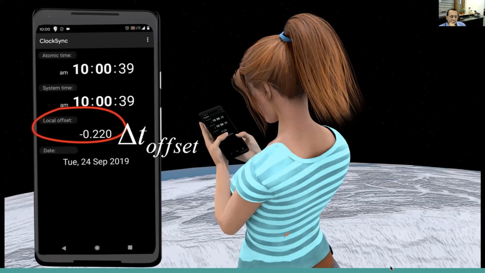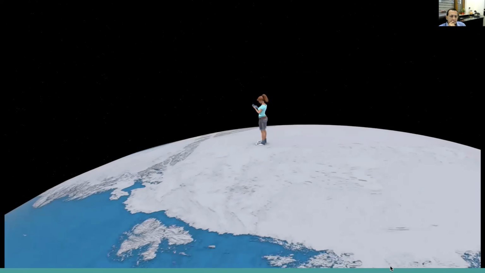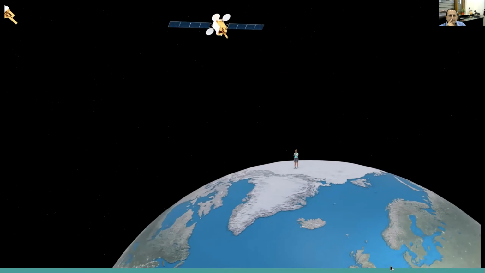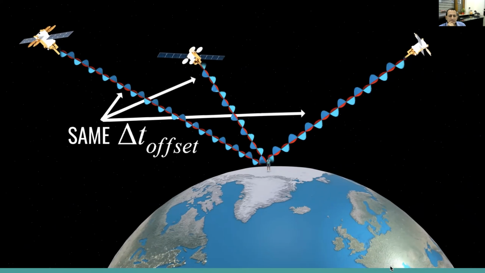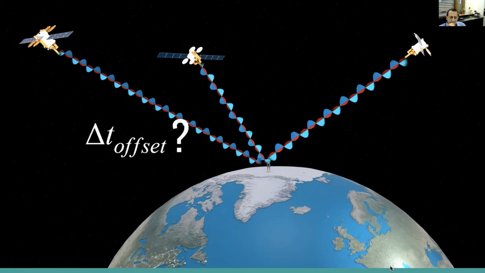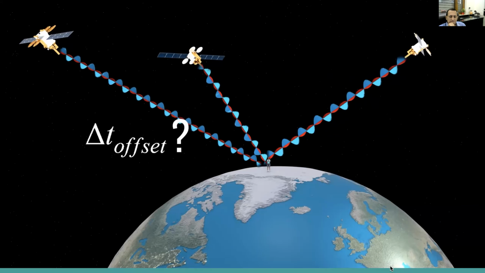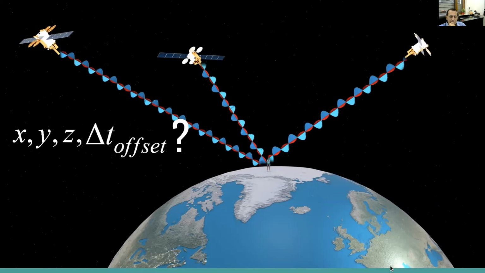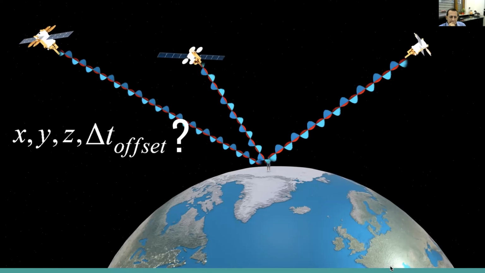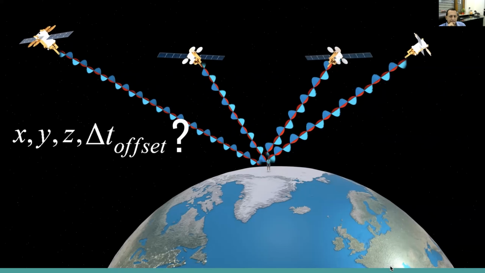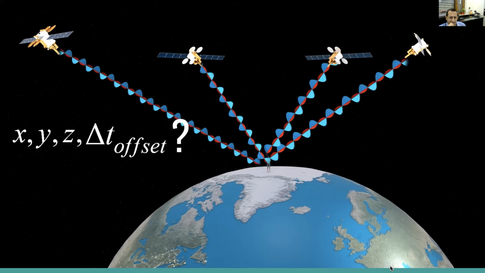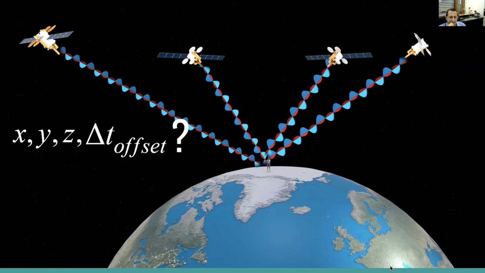How do we overcome this issue? The good news is that the time offset of your smartphone with all 3 of the satellites is the same, since the satellites all keep the same time. The time offset value of your device becomes the new unknown. This means, apart from the 3 spatial coordinates, we have to solve the time offset value of your receiver as well. We need an extra satellite measurement to solve this 4th unknown, and that is why we need 4 satellites to measure your location. This way, we avoid the need of an atomic clock in your mobile device.